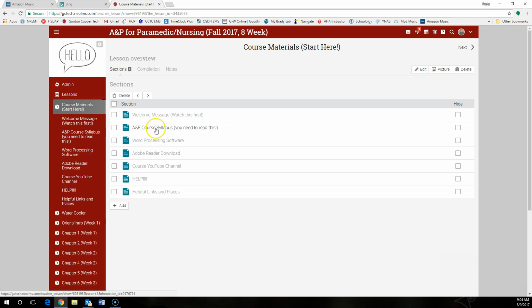So we just talked about the syllabus. Under here you can find some information about word processing software if you don't have something on your computer like Microsoft Word. If you need that, there are some links to get it, and there's even a link to some free Office type software that is similar to Microsoft Office. Of course, if it's free, it's not always perfect, but that software actually does work pretty well. It's called open source software. There's also a link to download Adobe Reader, because you'll need that for some of the documents in this course.